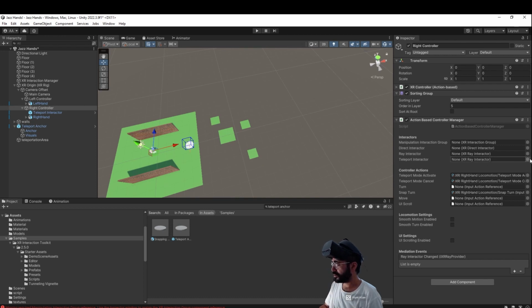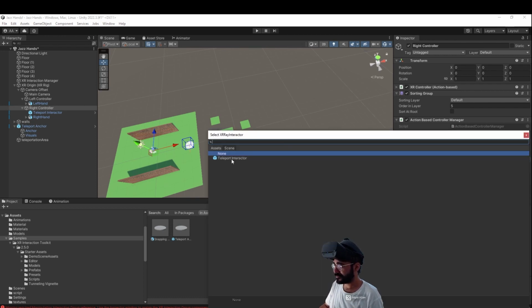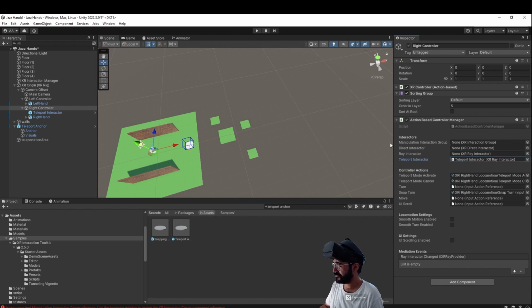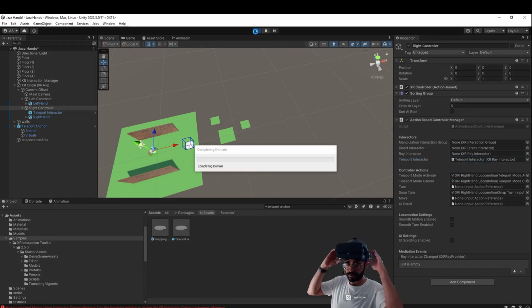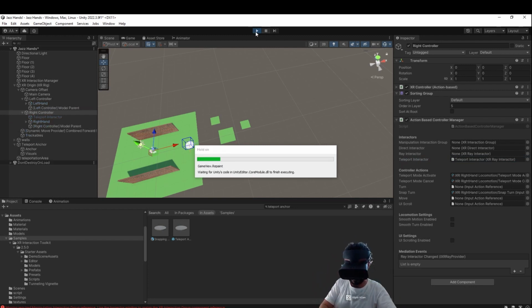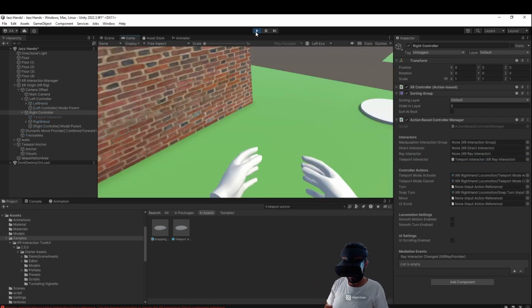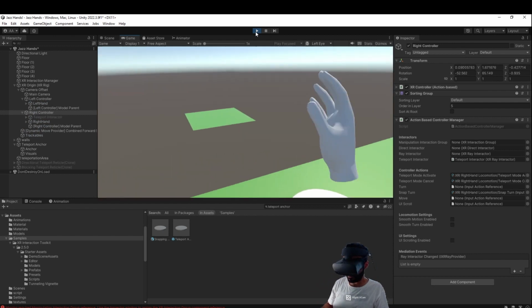Okay, we have forgotten to put a teleport interactor here, which is this. Now I have it here. I mean, the rest we're not going to play around with for now, but we're going to come back to this stuff and we're going to work with grabbing and stuff. But let's see how it works now. Oops, see, it's gone.